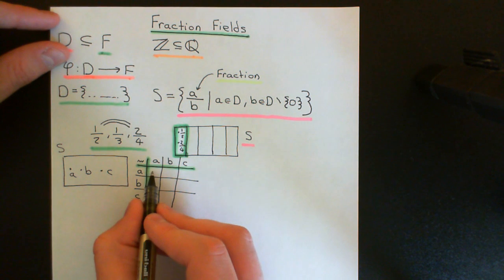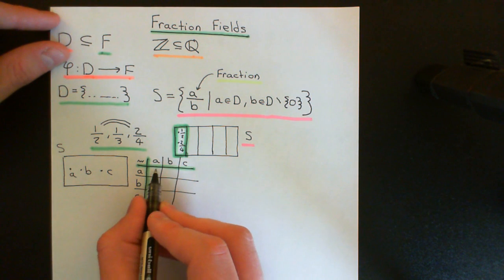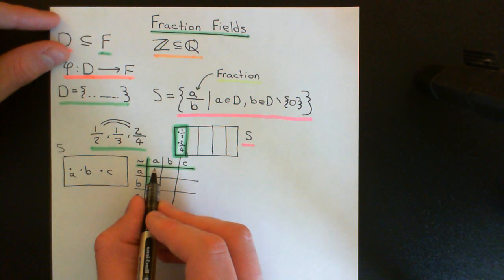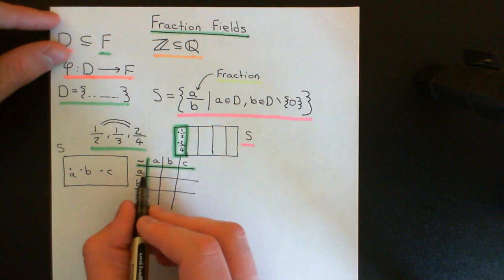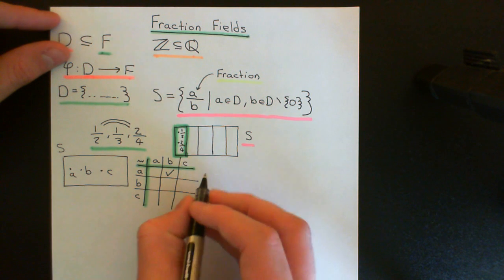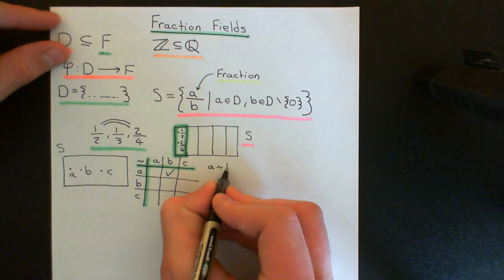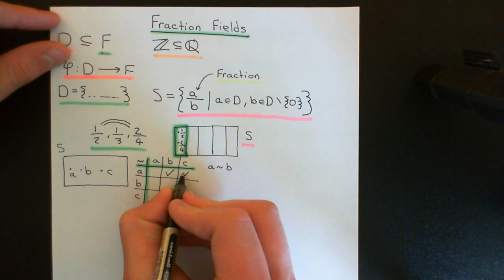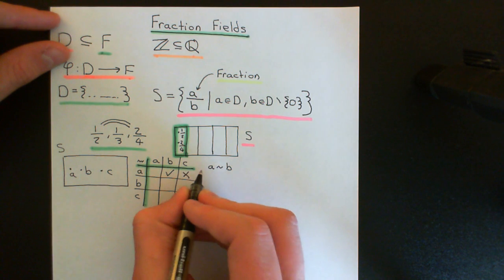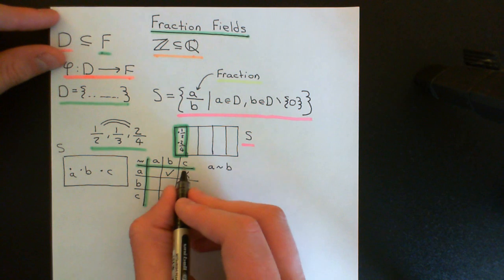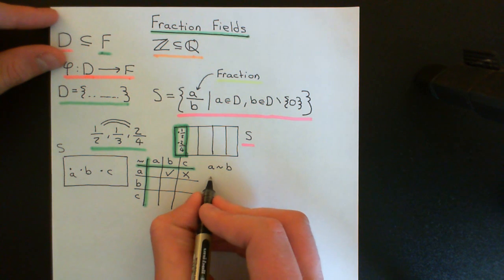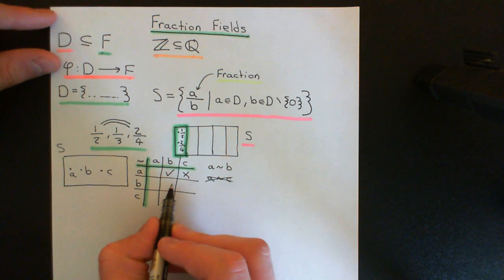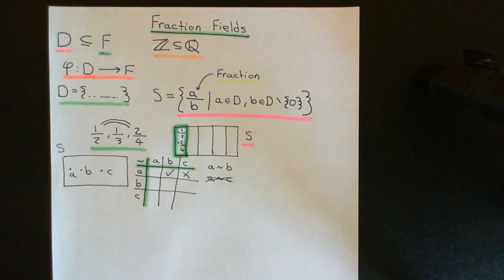Then what you have to do in each of these entries is put a tick or a cross. If you put a tick, it will mean that the two elements are related to one another. So if I put a tick there, it will mean that A is related to B. So you can write this, A is related to B. If I put a cross there, it will mean that A is not related to C. So you can't write A is related to C like that. That wouldn't be true. Then you just go through and define which things are related to what.